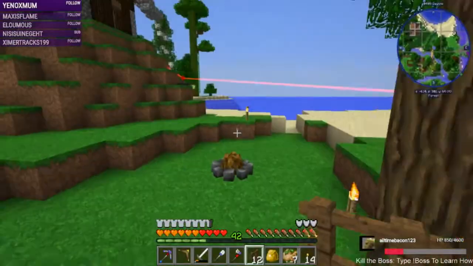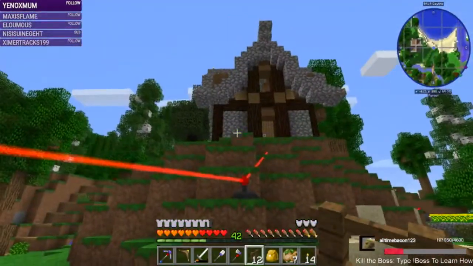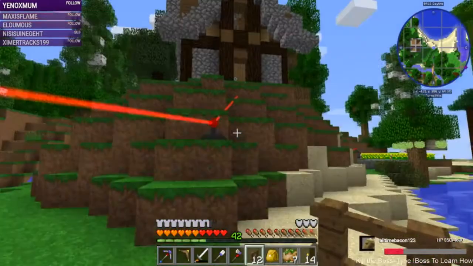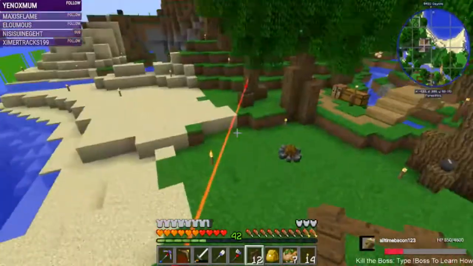I have been enjoying some building. We've got ourselves another little house. This is the canola oil generation factory. You can see the power lasers coming out of here.